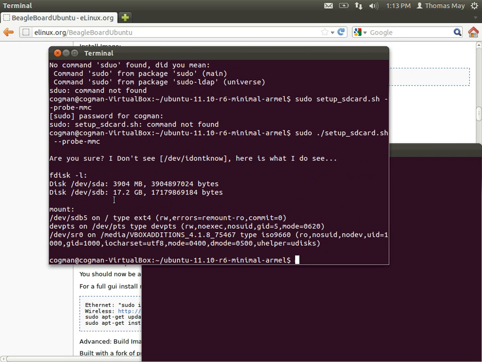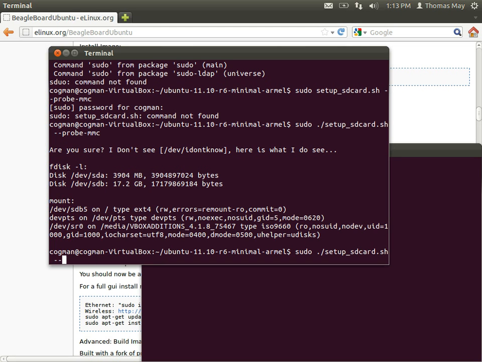You'll notice that this dev/SDA has the smallest amount on it. That is typical for your cards. You want to make sure that you actually target the card and not your main drive, or else you will nuke your hard drive and won't be able to boot up your computer. So verifying now that this is our 4 GB flash drive, we run the command.